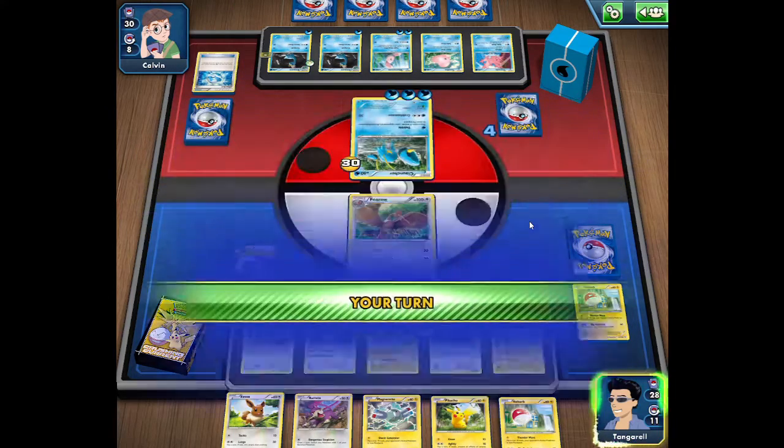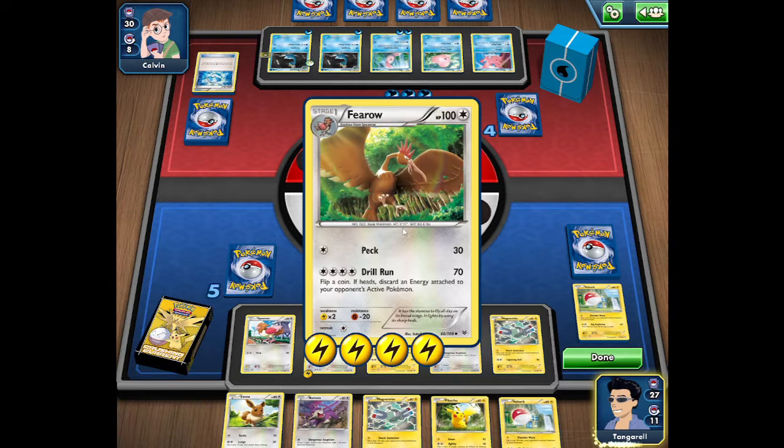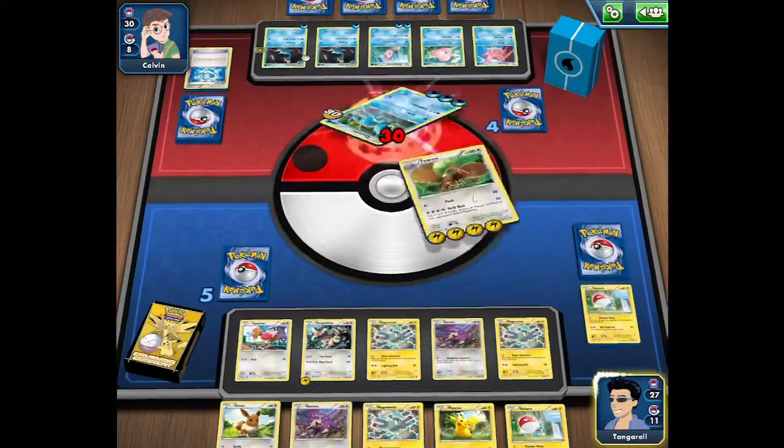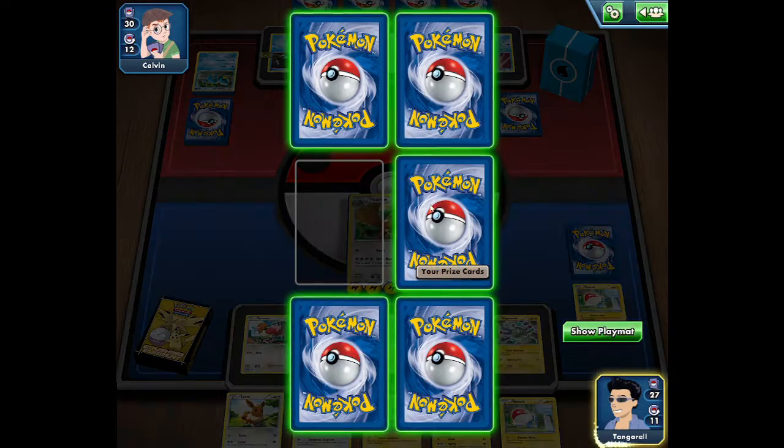Hey, he fizzled. Alright. So he's only got 30 damage. So I don't actually have to use Drill Run to kill him. I can just use Peck. Oh, I should have saved that energy. Oh, never mind. Drill Run removes one of their energy, not one of mine.